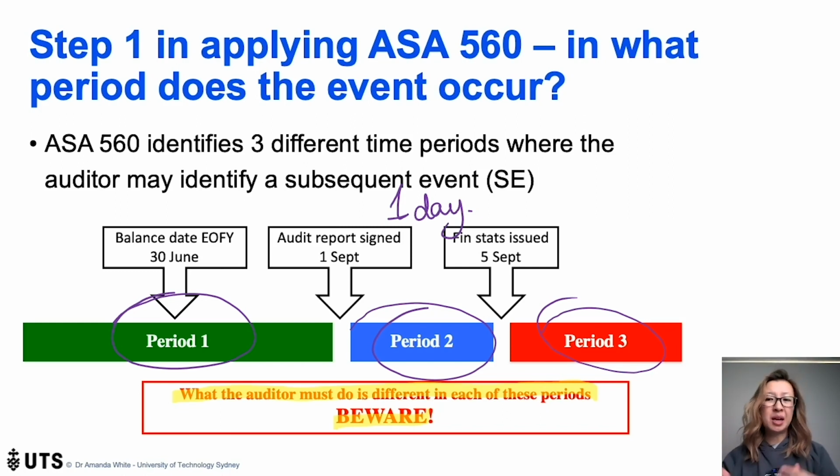So the next bit coming up is going to be an excerpt out of my ASA 560 explainer video that breaks down what you're supposed to do in each of these situations. And I really suggest students try and draw a flow diagram out of what I'm talking about to make your own thought process about how to actually figure out approaching these types of questions.